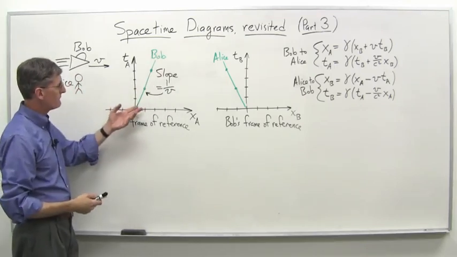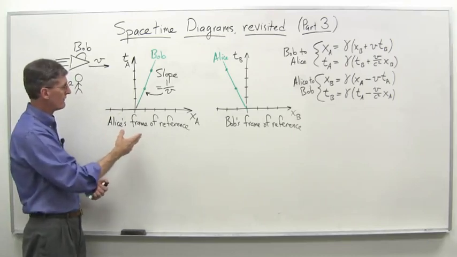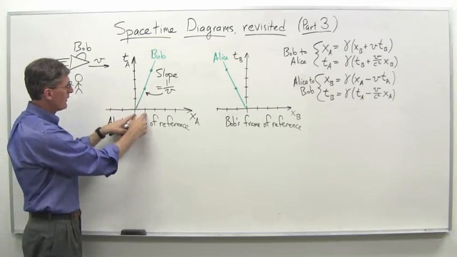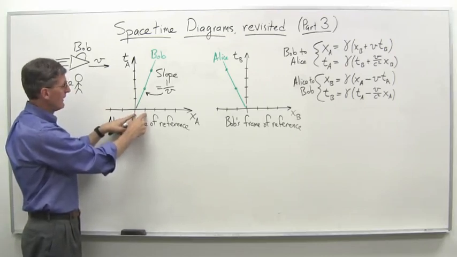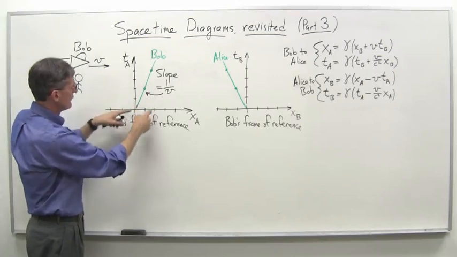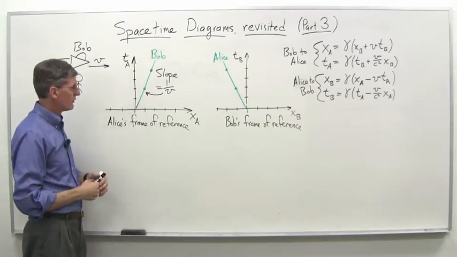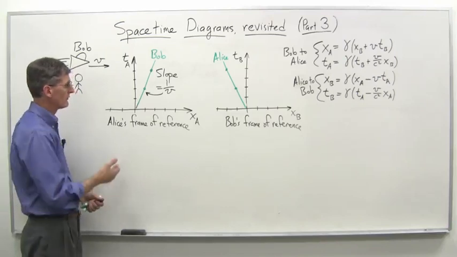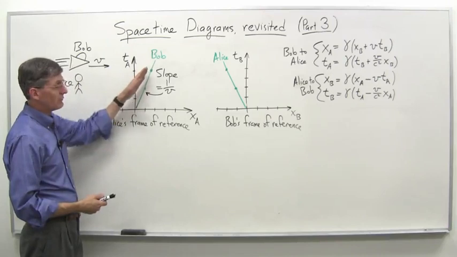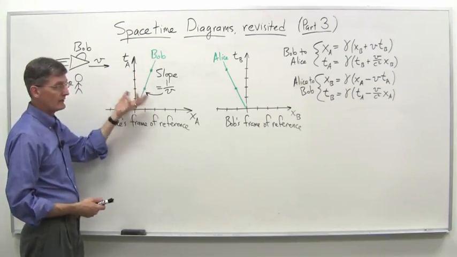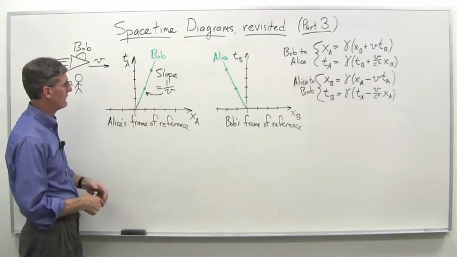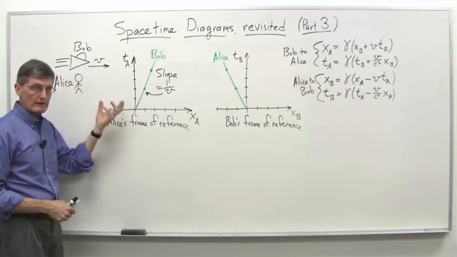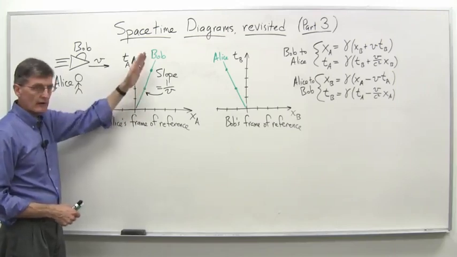And we can see Bob, at least on our plot here, is traveling such that in 2 years, say, he goes 1 light year, and in about 4 years, he goes 2 light years. So it looks like he's going at about 1/2 the speed of light. The slope is actually 2 here, and therefore velocity is 1/2, in other words, 1/2 the speed of light. And so that would be Bob's world line in Alice's frame of reference, a straight line, because he's going at constant velocity.